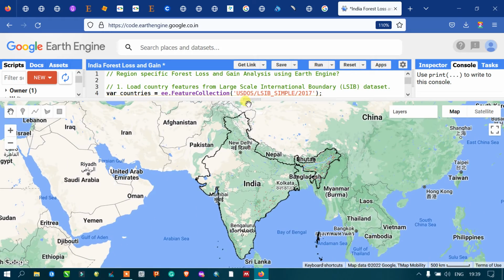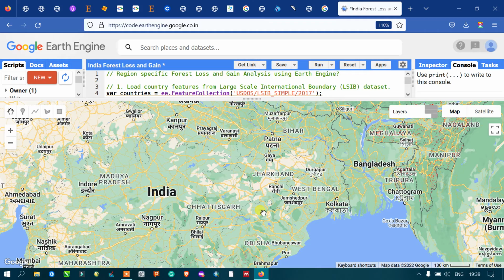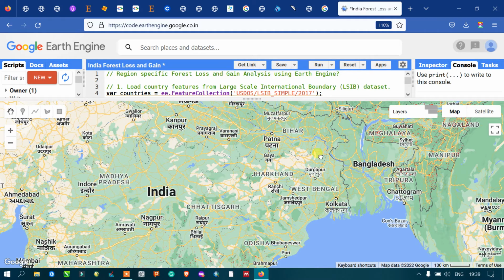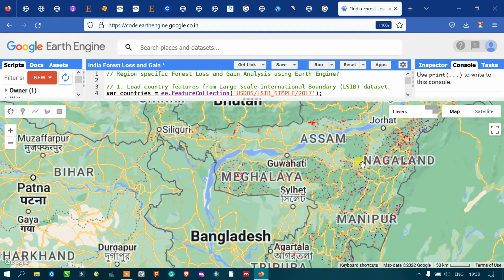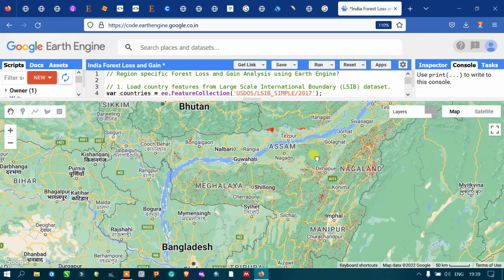And similarly, let me zoom in. Now the data is being loaded into our Google Earth Engine. Let us view this particular area. We have Meghalaya and Nagaland.